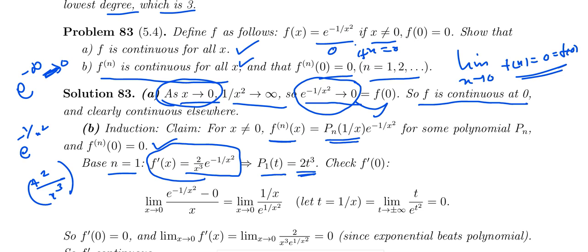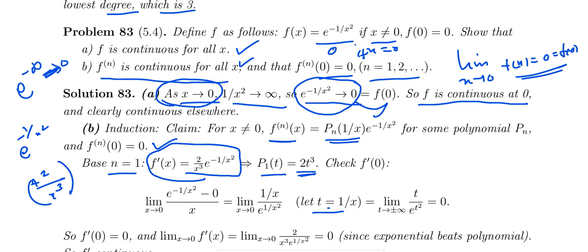If you find the limit as x tends to 0 of this, we must say whether the derivative at the point 0 exists. The derivative at the point 0: as x tends to 0, that is 1 by x into 1 by x, limit x tends to 0, e power minus 1 by x. Bringing it down, t equal to 1 by x, so t by e power t square, that is 0 as t tends to infinity. If you put the limit directly, it will be infinity by infinity.